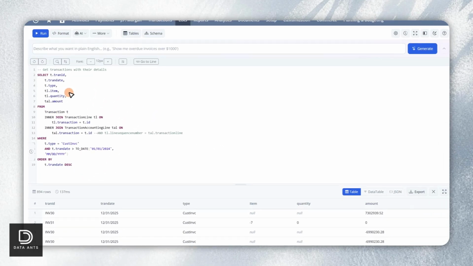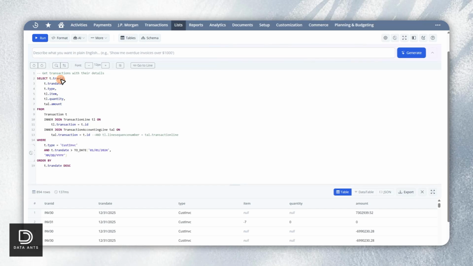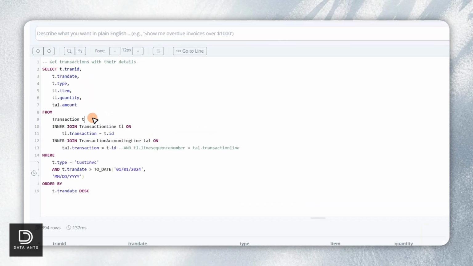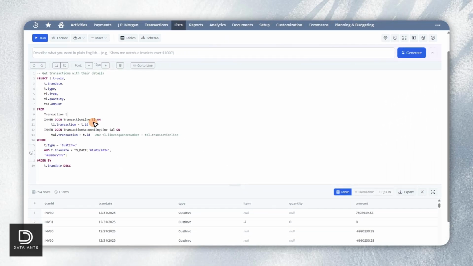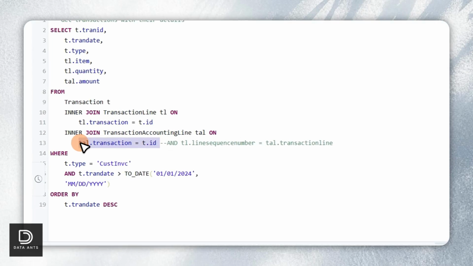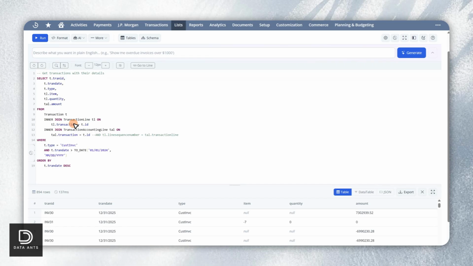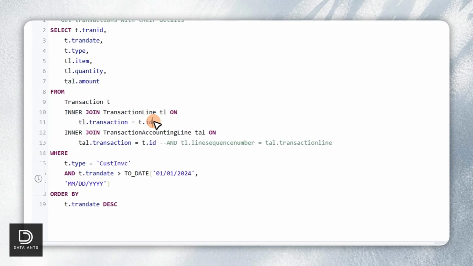We're getting the transaction ID, date, type, item quantity and the amount. We're using the transaction table as the core, joining with the transaction line and followed by the transaction accounting line. These three tables are the key to get the transaction details. I've put the joins here. Each transaction line has a transaction field associated which corresponds to the transaction ID.